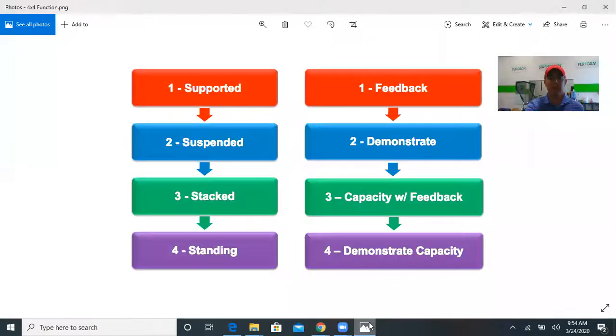So through the function phase, what we'll look to incorporate, I'll pull up my screen here again, will be basically this 4-step system. In supported, what we're looking at is going through our neurodevelopmental model, either lying on your back or prone, face down, into more of a suspended position, which would be on all fours, going through cats, camels, bird dogs, things like that, even into planking patterns. And then you go into stacked, which would be like your tall kneeling or lunging position.